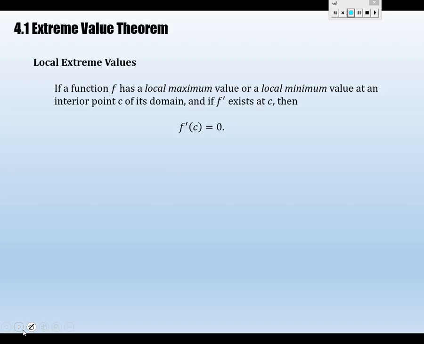There's another piece that's really important though, and that's this. If a function f has a local max or a local min, and f prime exists, then f prime of c had better be 0. Why is that necessary? This is actually critical. It's not just mathematicians' mumbo jumbo in there. Why is that critical? Again, maybe come up with a counterexample.